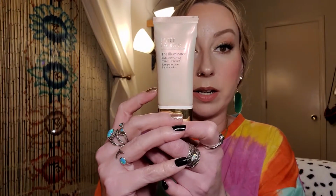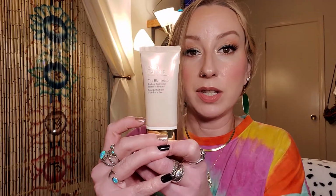I have an Estee Lauder Illuminator Primer. I literally only have from here down left, so I think I can finish this in the 2 weeks that this will be in my basket. So the next update, there will hopefully be a new primer in. Then of course, this is in my Project Pan. This is my L'Oreal Infallible Pro Glow Foundation. As far as, I guess we'll do bronzers first. Where's the other one? There it is.